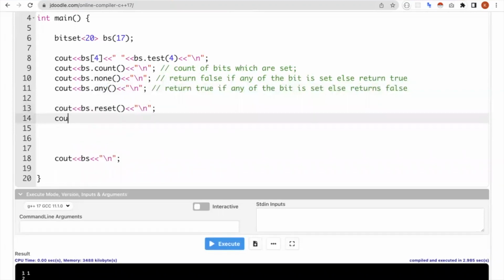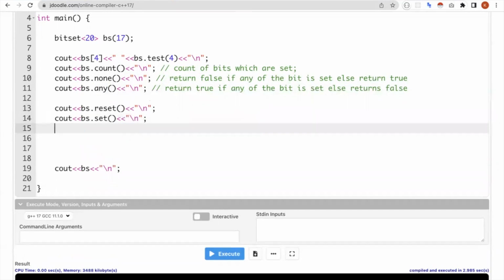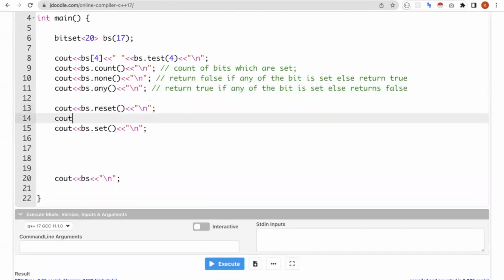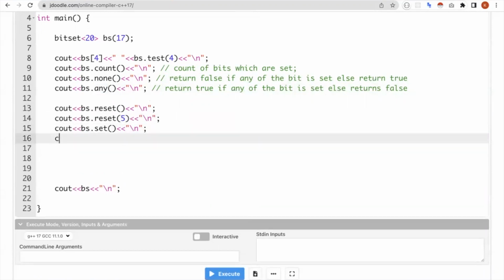But if you want to set all the bits to 1, then you can write set, and it is going to set all the values to 1. With this, you can do one more thing. Let's say I want to reset just the 5th index, so I can pass 5 over here, and it is just going to reset the 5th index. It will not touch the other indexes.